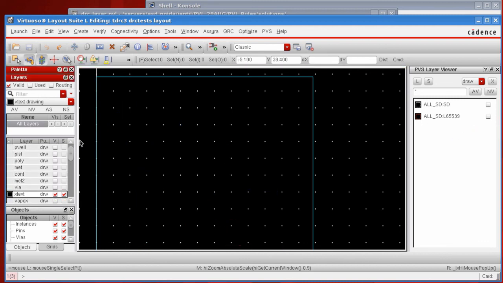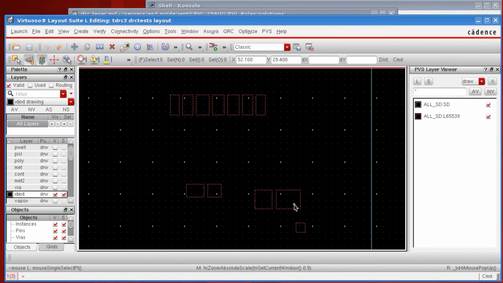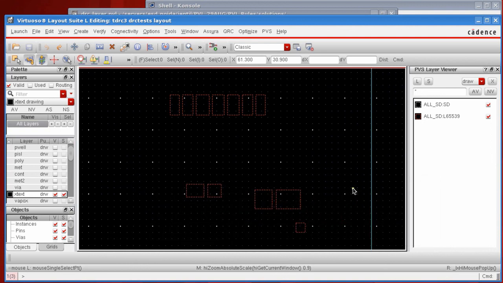And as mentioned earlier, that includes the intermediate or the derived layers from the RuleTech program as well. The PVS Layer Viewer functionality requires this particular license and is available with the following Virtuoso versions, namely IC 616 ISR 7 or IC 12.1 ISR 9. That is the end of this demonstration. Thank you.